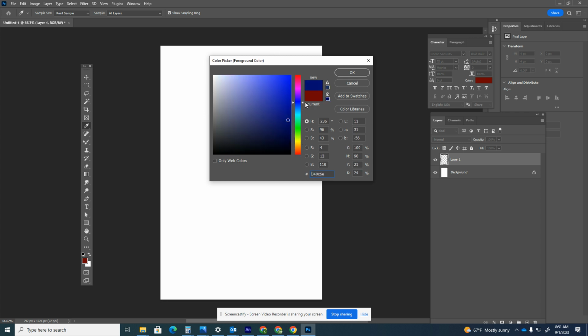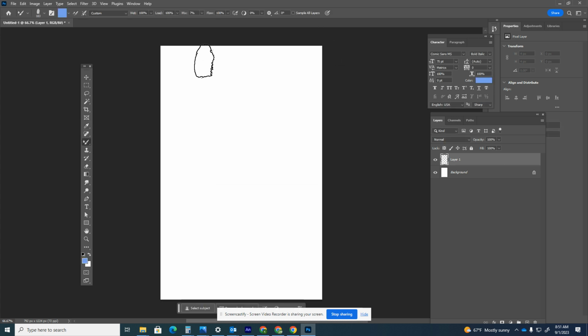I think I'm going to do a bluish color, light blue. And you can lower the, so this is the wetness, okay? And then you have your mix and your flow here, okay? So you can just play around with this.